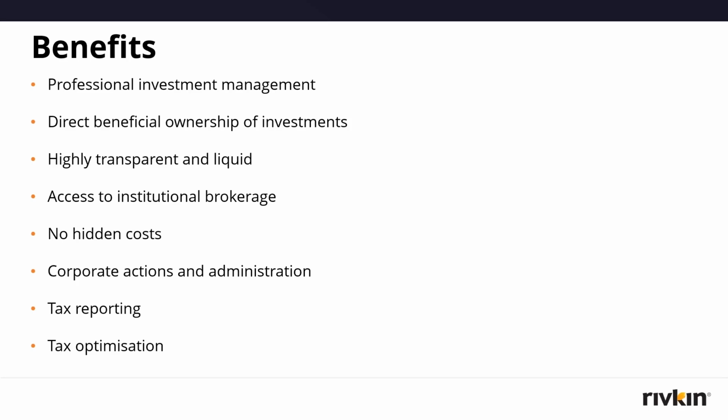So there are some benefits there, and a more exhaustive list of the benefits and risks can be found in that product disclosure statement, which is in that handout section on the right-hand side of your screen. And we always recommend having a good read through that and fully understanding the benefits and risks involved.